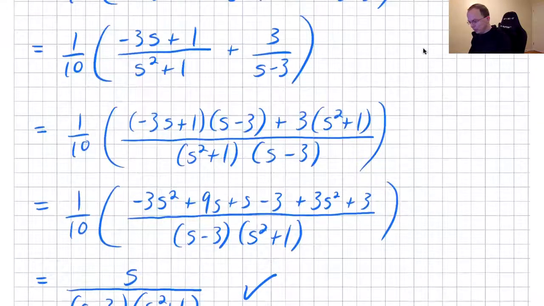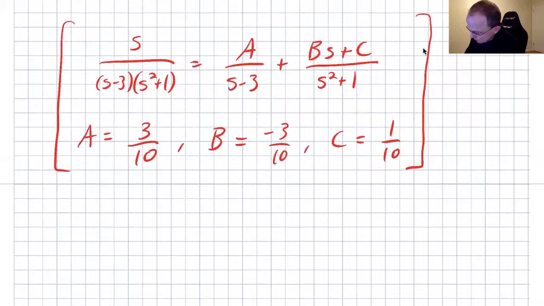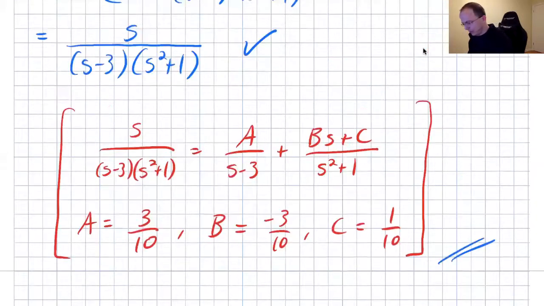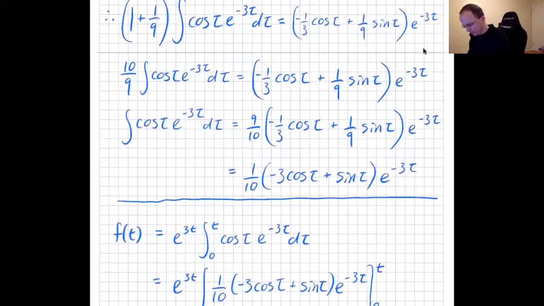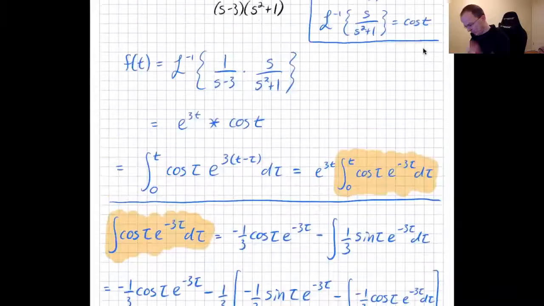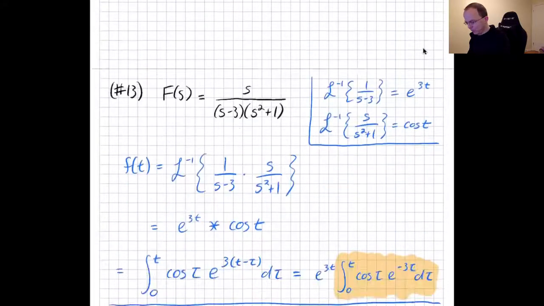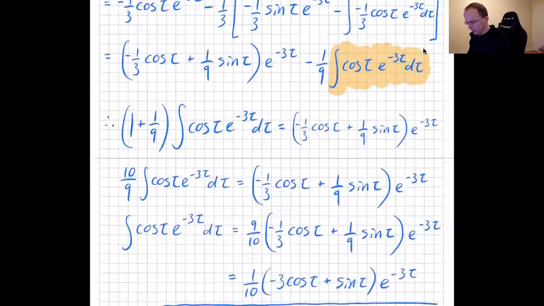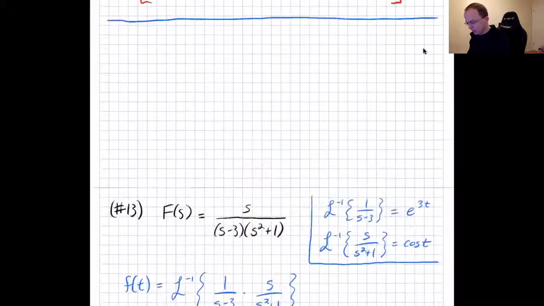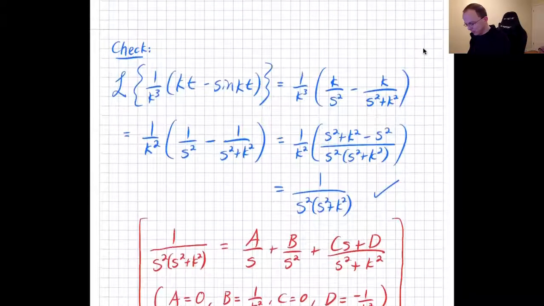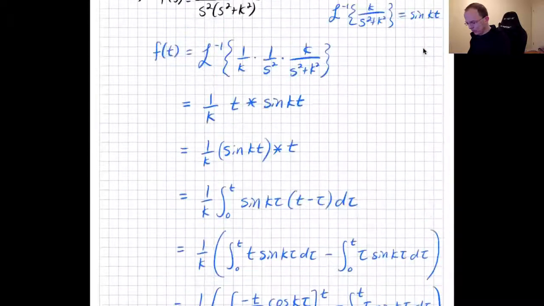Okay, so that's it for that example. But all of these questions, we're supposed to do using the convolution theorem. So that's what we did. So here we use convolution to do this one. It required us to do this integration by parts twice, which was not a lot of fun, unless you like doing integration by parts. But who likes doing integration by parts? Not a lot of people.